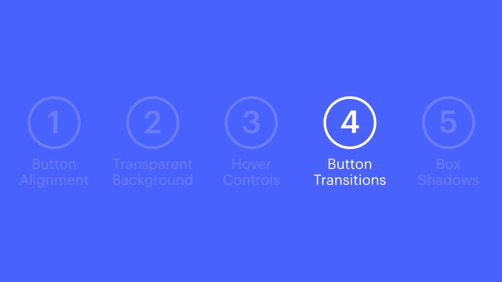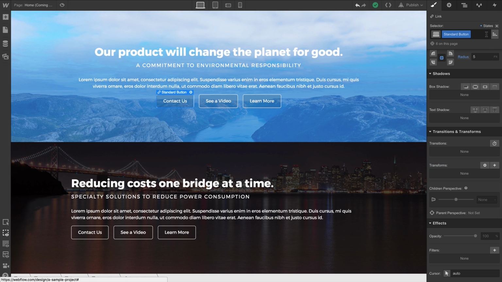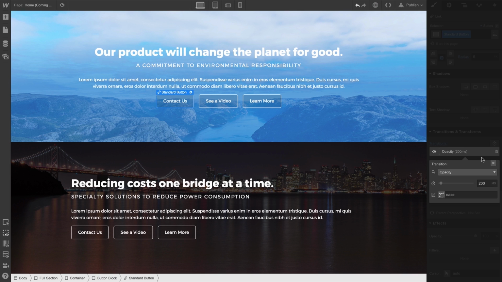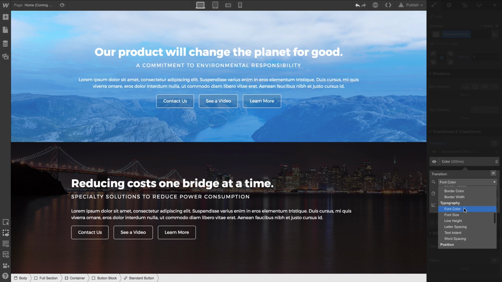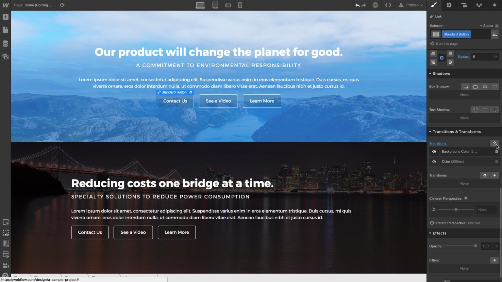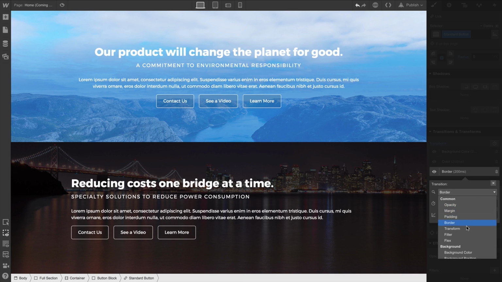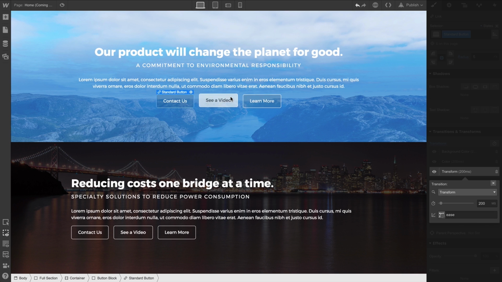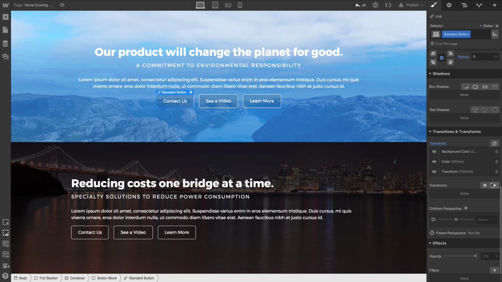Let's smooth this out, because this is all a bit abrupt. With any of our buttons selected, we can go over and add transitions for each value we've set on hover. We'll add one for background color. But if we stop here, it's apparent that the background color smoothly fades, but everything else cuts abruptly. Let's add a second transition, this time going down to font color. And lastly, we can go in and set one more transition, this time choosing transform. Now, 3 pixels over 200 milliseconds looks fine, but we can extend that if we want, something like 1000 milliseconds or 1 second. Let's close out, and on hover, the transform effect smoothly transitions over a full second.